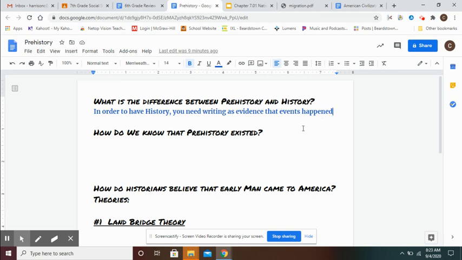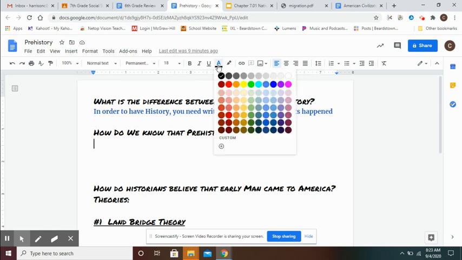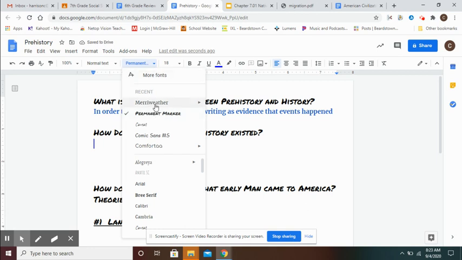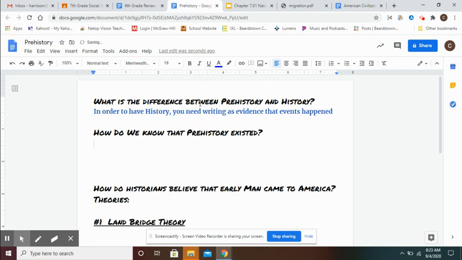And so we know that prehistory existed because we have the scientific ability to date things back farther than we know that written word was actually used.